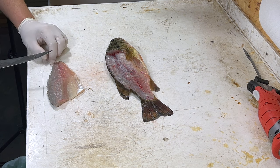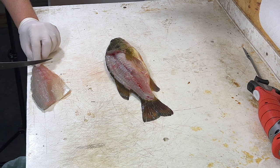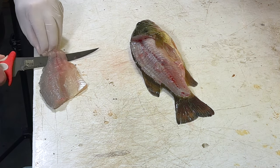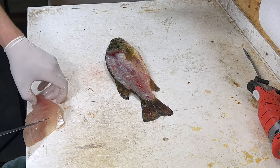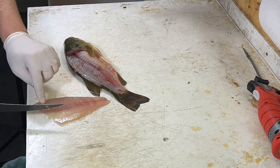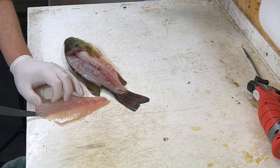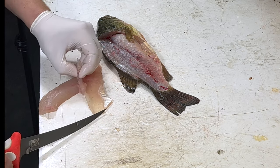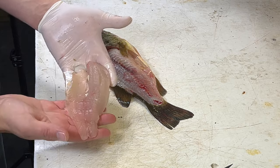Now we're going to skin this and take the pin bones out. When you skin a fish, you want to bring it out to the edge of the table so your knife handle can be below the edge. I'm just going to pinch the skin down with my finger, start my knife, then turn it as soon as I touch the skin, and follow that skin right down, regrabbing the skin as I move forward. Now we have a nice slab of meat, but we still have pin bones — they come off the top of the ribs out towards where the skin was, so they're facing up. We find the dorsal side and just cut down that side, then cut out the other side. That's your pin bones — now we have a nice single fillet, completely boneless and clean.